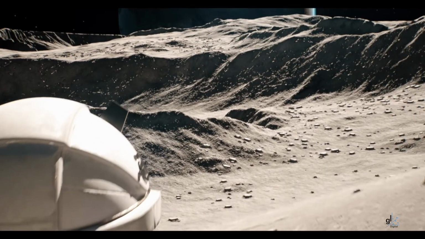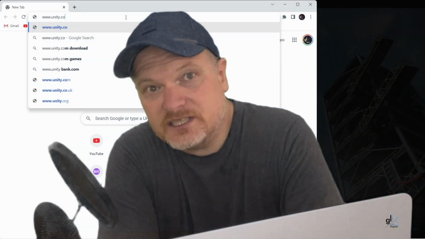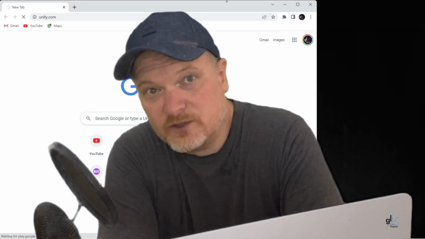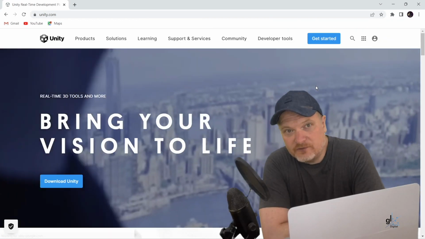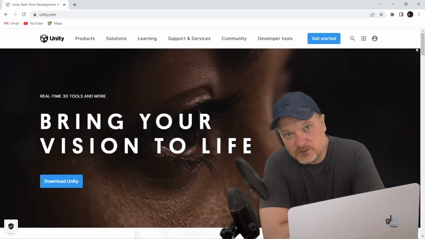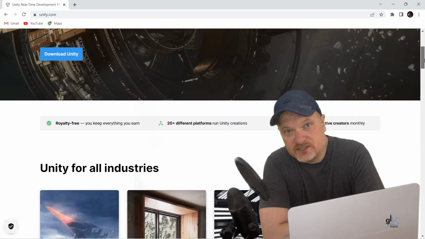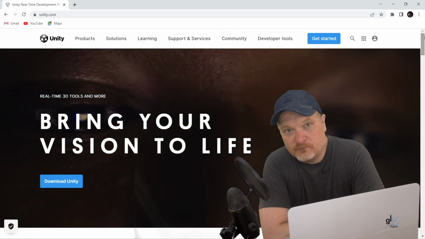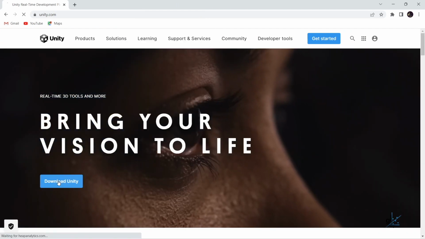Right, let's get started by first installing Unity. Let's navigate to the unity.com website, where we'll firstly download and install Unity Hub. If you already have Unity Hub installed on your PC, of course you can skip this step. In order to download and install Unity, if you're on the Windows platform, the minimum required version of Windows is version 7.